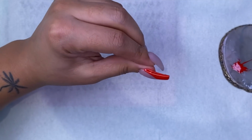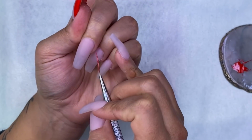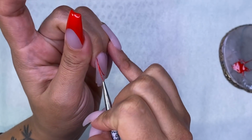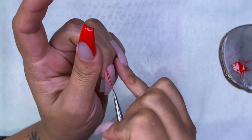And then on the pinky, I was going to do a full nail with red stones, but I ended up changing my mind. So you will see me go in and polish the pinky, but I am going to go in and remove it after a while. So same thing for the middle finger.